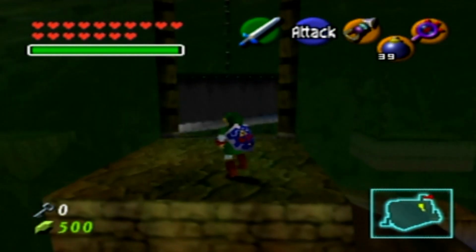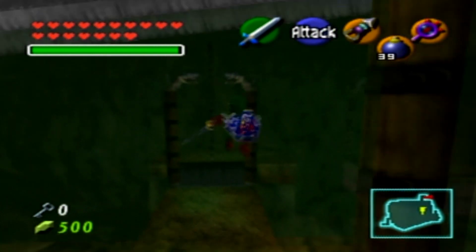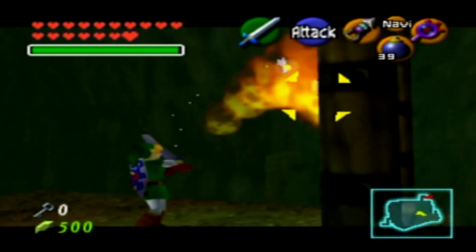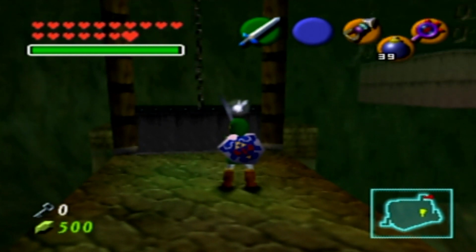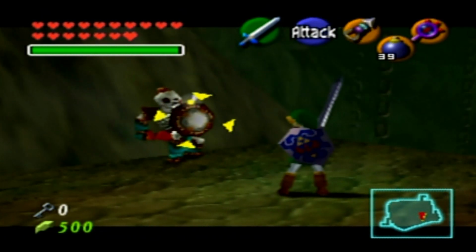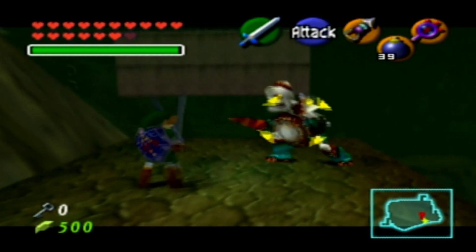Also, slow down. Yay, slow down. Yeah, because like I've been saying, this game really does chug with all these frame rate issues here. Oh yeah, fire bubbles. We never got to buy those. Red bubbles. Guard against its attack with your shield. Yeah, they're actually red bubbles. I call them fire bubbles because they produce fire. We did see those in the Fire Temple, but I never really got to buy them because I just wasn't able to. But I was able to now.